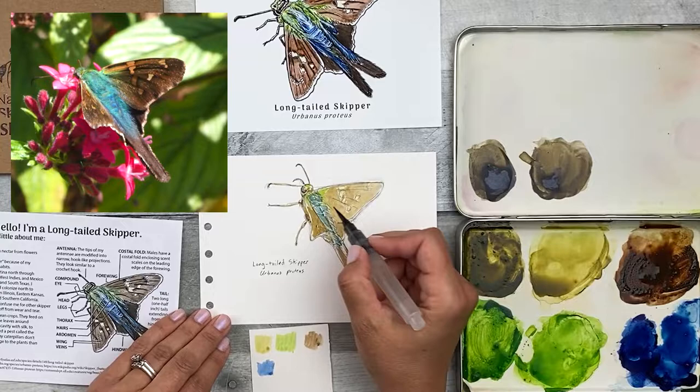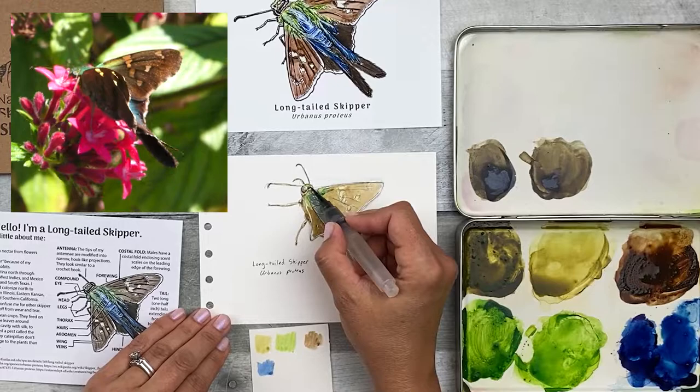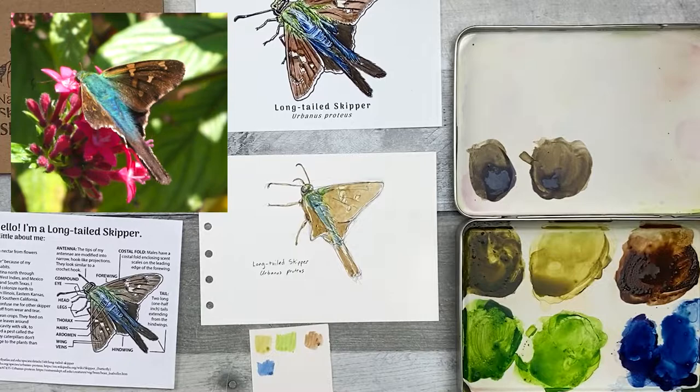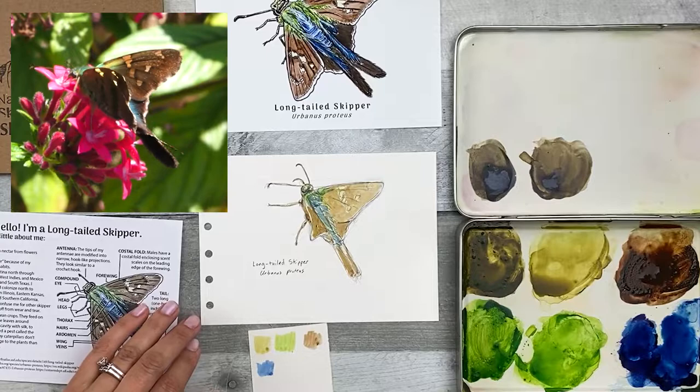A little bit of blue up here. This is just a sketch — you're just getting an idea of this animal, not an exact representation. I'm going to use several different levels of the blue: the really dark concentrated and then a lighter one. That will give this image more contrast and look a little bit more realistic.